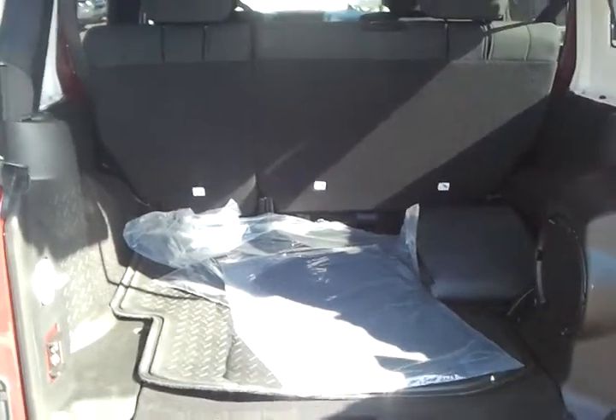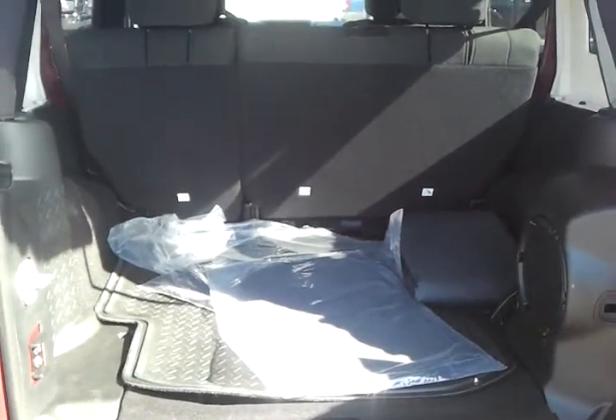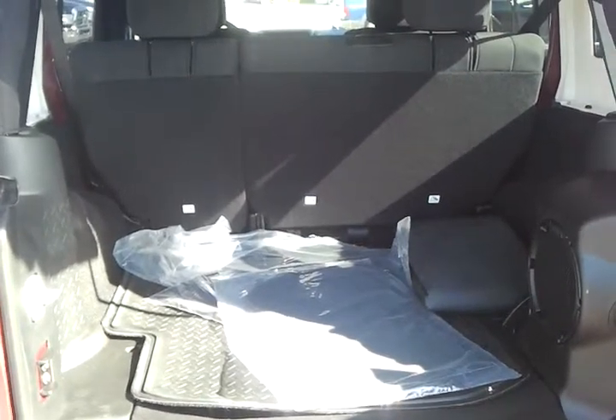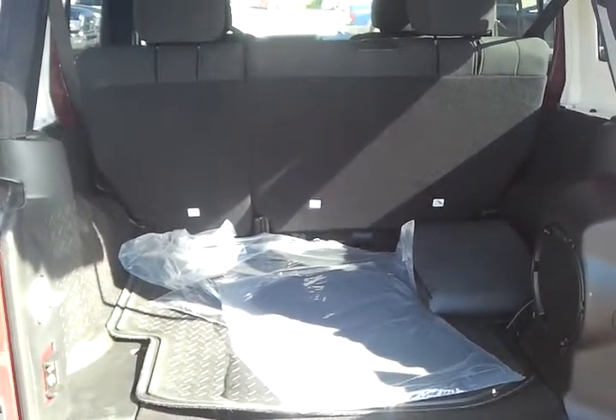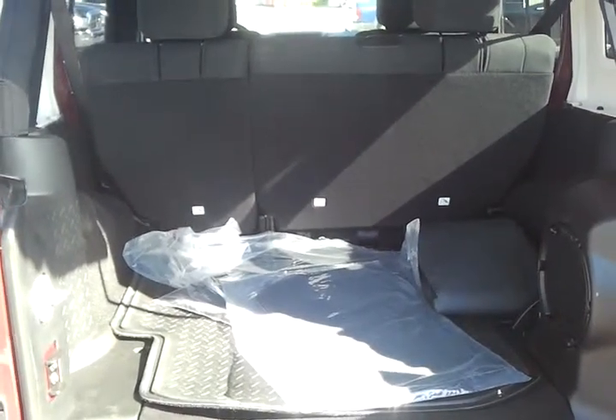We're going to take a quick look at it and see what you think. This one does have some of the goodies on the inside here — you can see it also has the full rubber mat, but when those seats fold completely down it does give you tons of storage. The other nice thing in the bottom right hand corner is you do have the full Infinity 8 inch subwoofer, which gives you an absolutely amazing sound system.